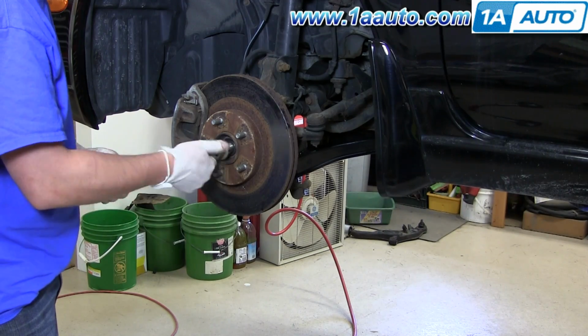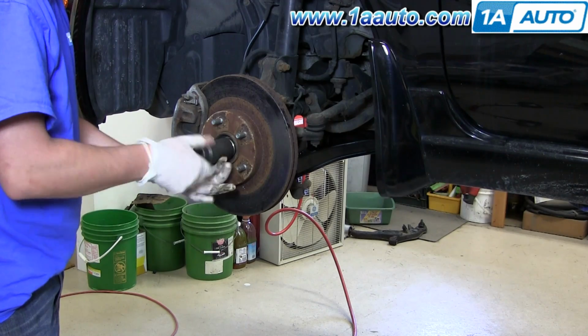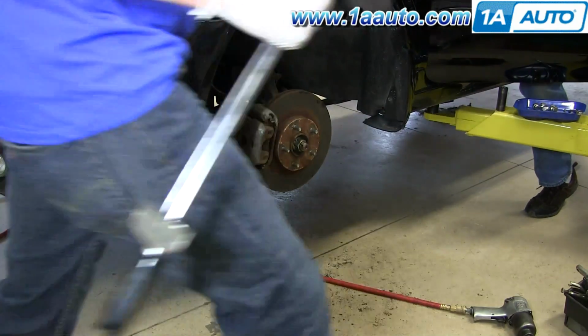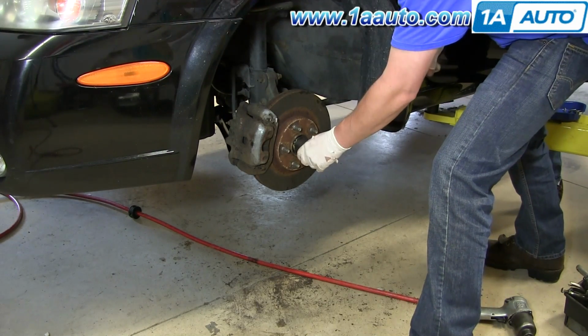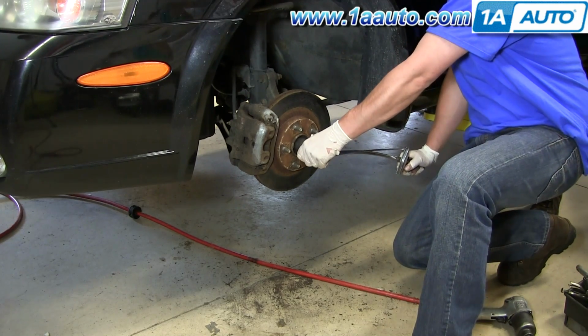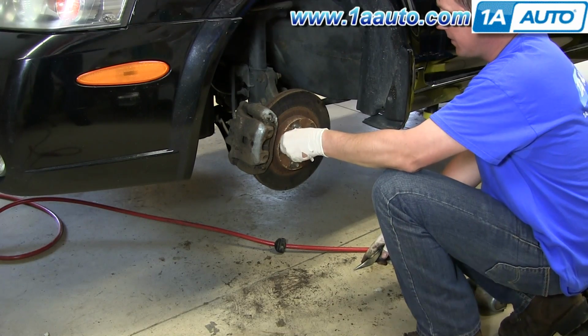Install the center hub nut and just kind of tighten it preliminarily. I got Mike in the car holding the brake pedal down while we torque to 217 foot-pounds. Putting the cotter pin back in.